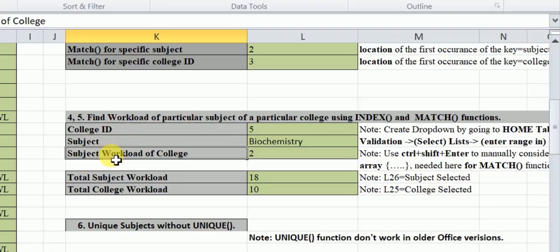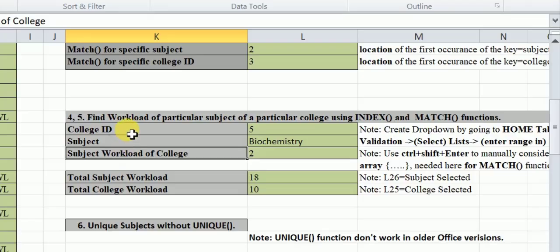We have 3 columns. The first column will tell the particular college, the second cell is telling the particular subject that is selected, and the third one is telling the total workload that is calculated.